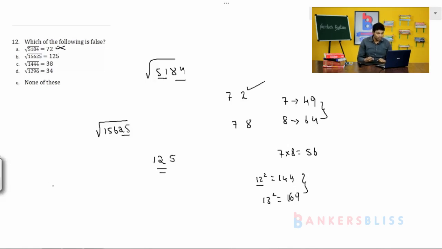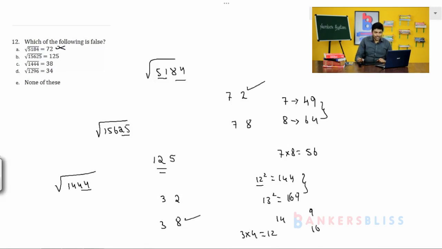Next, 1,344 you have to take, 1,344. So, if you consider last two digits it is 44. So, 44 for 2 it is going to come, for 8 it is going to come. Next, 13, see here, 3 square 9, 4 square 16. So, 3 it should be 32 or 38. So, after 3 which is the number? 4. 3 4s are 12, 12 is less than 14, therefore, answer is 38. So, it is also right.